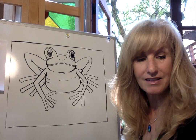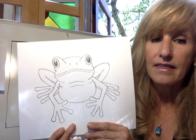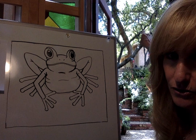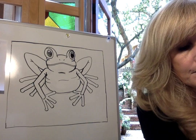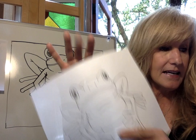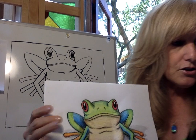Now that our tree frog is done — can you believe we're done drawing this tree frog? I'm going to talk to you about color. When I was designing my tree frog, I thought he looked so beautiful just black and white. Then what I did is I took the paper and laid it on my window — the light shining through allowed me to place another piece of paper over it and trace my drawing again. I put my first drawing on a sunny window, laid my second drawing over it, drew it again, then retraced my lines and colored it.